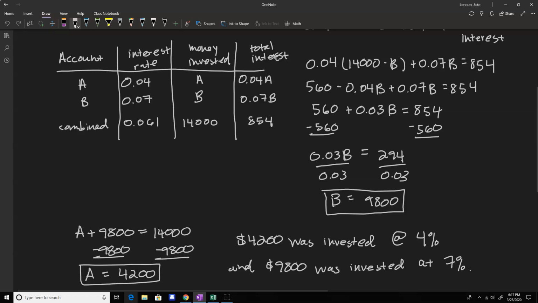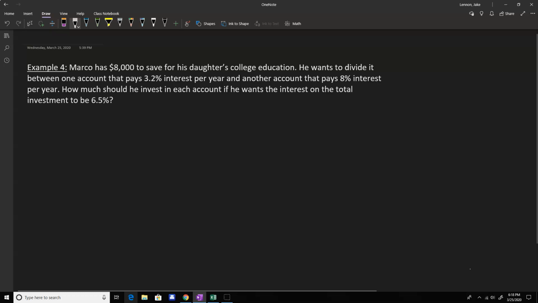So again, we can solve that one using a chart. Maybe you saw the equations right away and you wanted to forego the chart, which is also fine. I find usually in word problems it's just helpful trying to be more organized. So let's go ahead and move on to the last problem here.